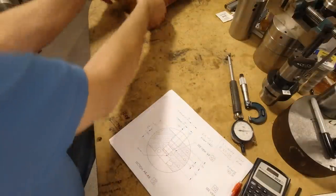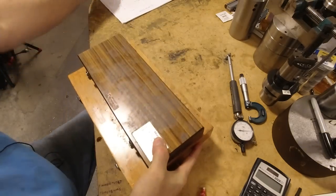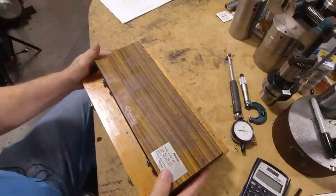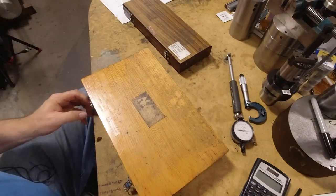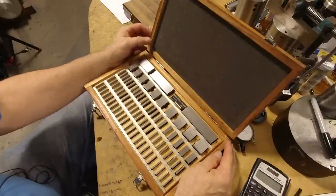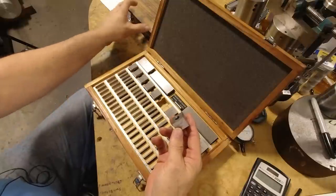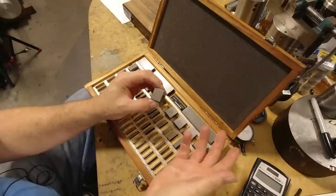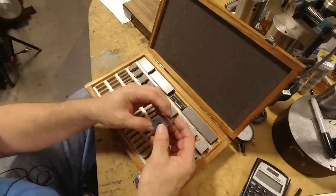So here's my set of gauge blocks and end pieces that I use to set up a gauge like this. And this is just a standard 81 piece gauge block set. I like to use the square gauge blocks because, I'll show you here, clamping end pieces onto it is a little bit easier to do, I think, than a rectangular set. But a rectangular set can be used the same way.